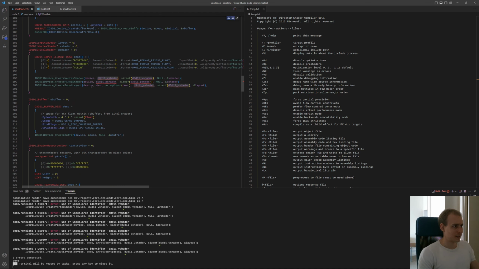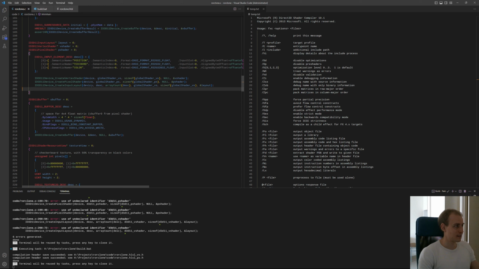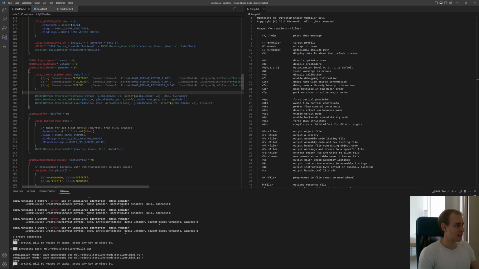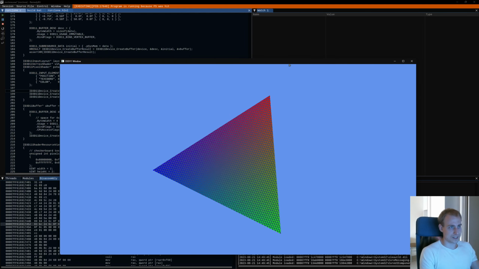Okay, so we'll D3D VV shader. This is global shader VS, and this is global shader VS. That. Okay. Well, let's see. Okay, that did work.